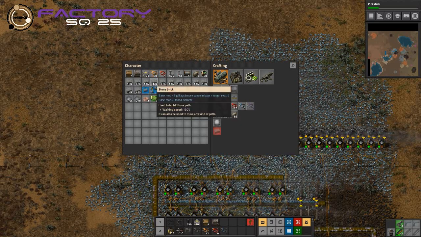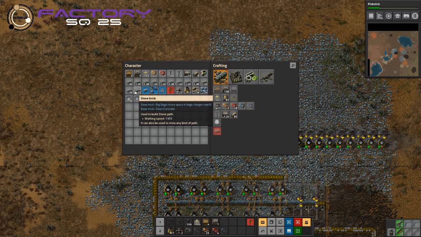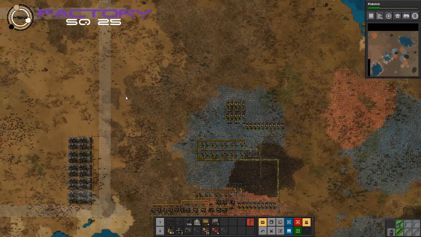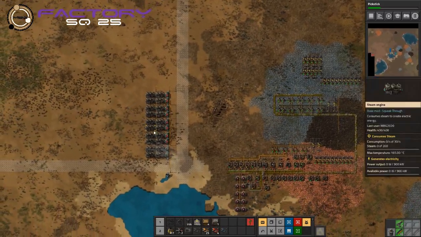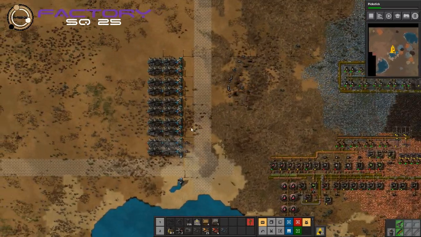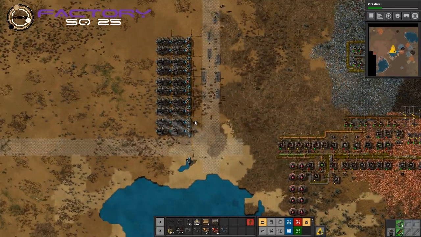1, 2, 3, 4, 5, 6, 7, 8, 9, 10, 11,400 stones. That should do it. And I think I said something about 5,000 we needed in total. So yeah, and here they go. Here we go. They're going to plug it down.